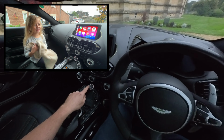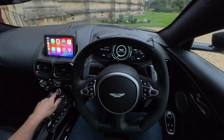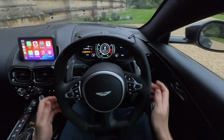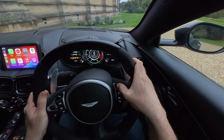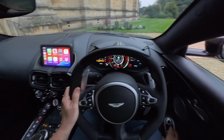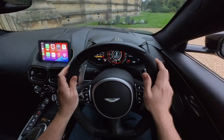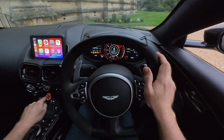But what we're going to do is we're going to press the start button without the accelerator. And this will turn on everything here, as you can see. Now, if you press this button, it changes the drive mode. We're currently in Sport. If we go to Sport Plus, roll the window down, I think you guys know where this is going, we will get the best startup. So let's do it. Brake on, button lights up, start.